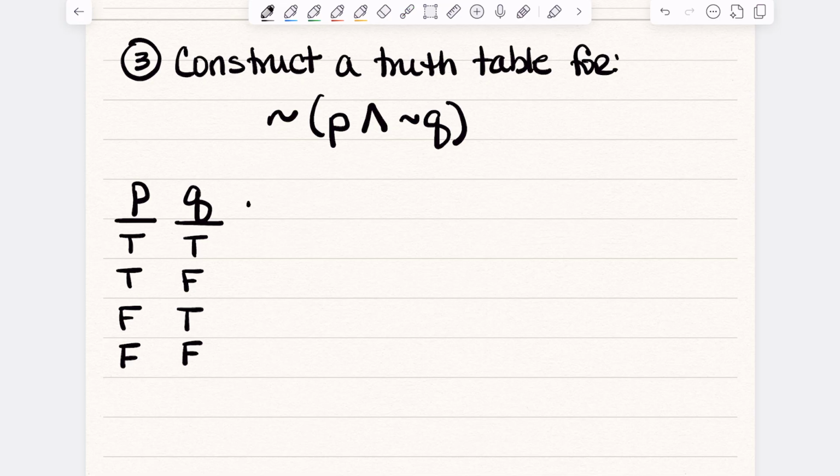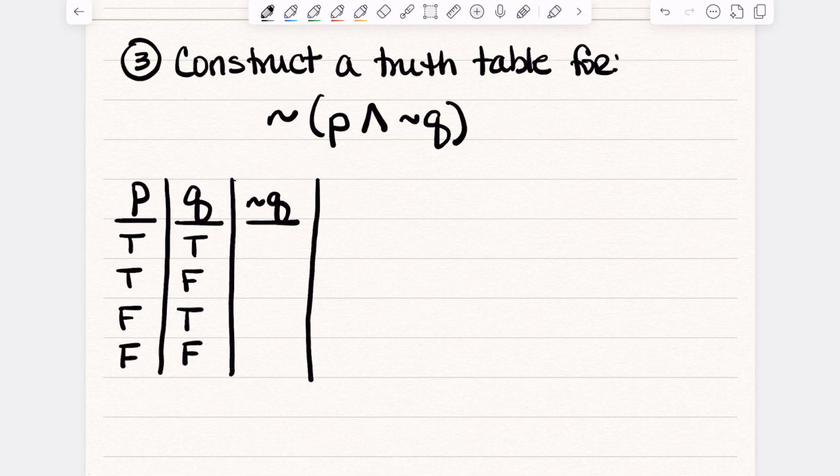So it looks like I need a not Q. So we're going to do that, right? And then I'm going to do a column for this piece. So that's P and not Q. And I'll show you another way that people sometimes do these columns.